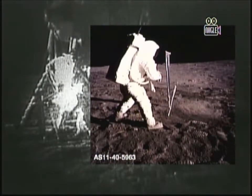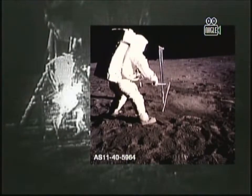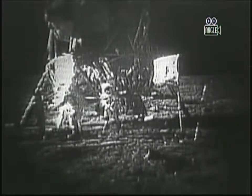So while I proceeded to do that, because that's essentially a one-man operation, Neil went around one side, the back side of the limb, and picked up what rocks he could identify, getting as wide a variety as possible.